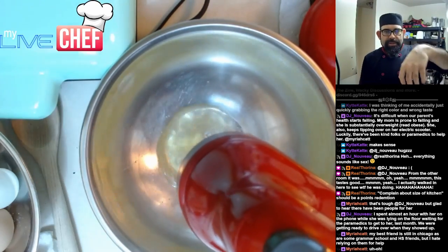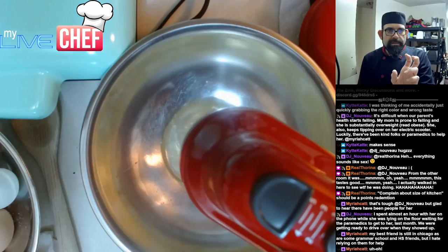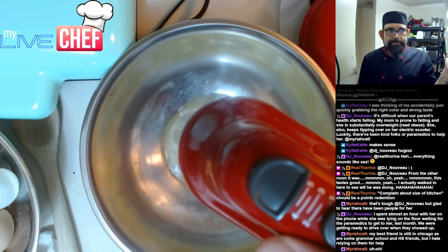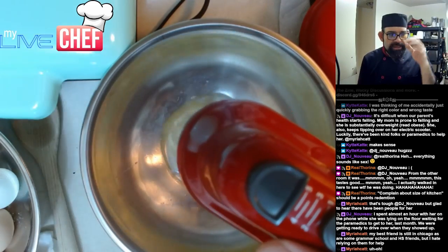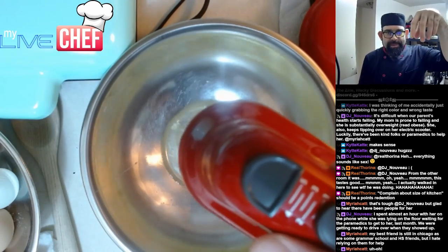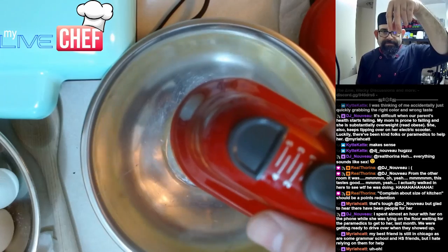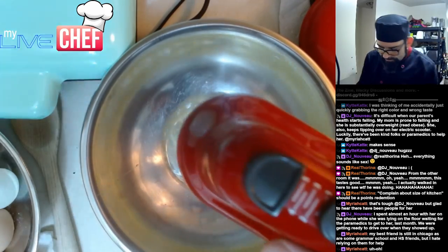For soft peaks, when I pull the beater up, the egg white will come up and fold over like a soft ice cream cone in a commercial. And for a stiff peak, when you pull the beater up, the egg white will stay upright.